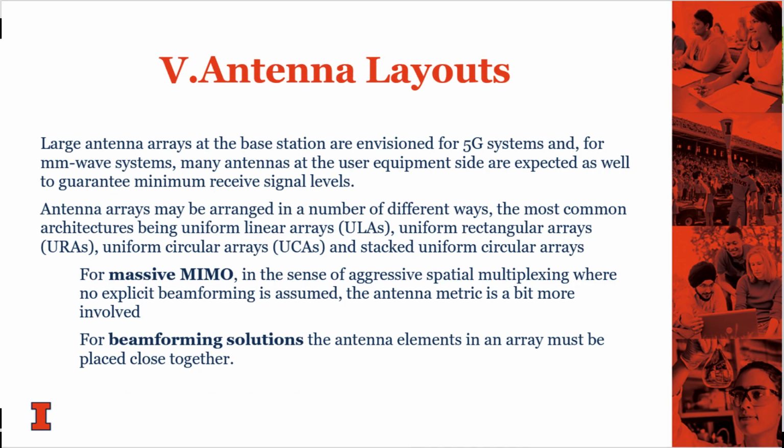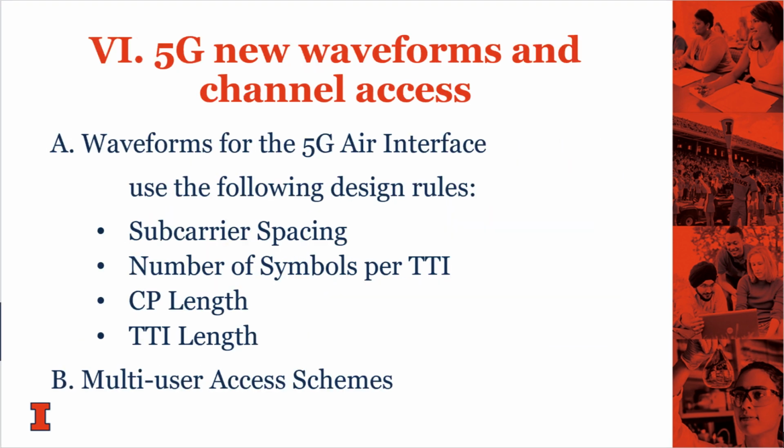Then we will briefly discuss antenna layouts. It's important to design the antenna layout to guarantee minimum receive signal levels for massive MIMO in the sense of aggressive spatial multiplexing with no explicit beamforming assumed. The antenna metric is a bit more involved. While for beamforming solutions, antenna elements in an array must be placed close together. Then we'll discuss 5G new waveforms and channel access.